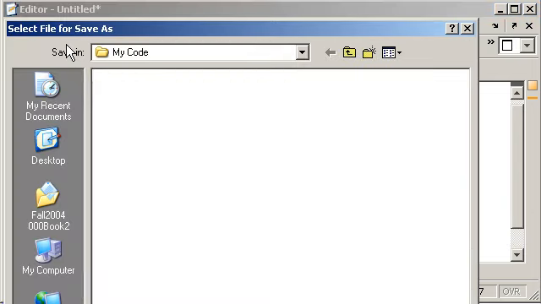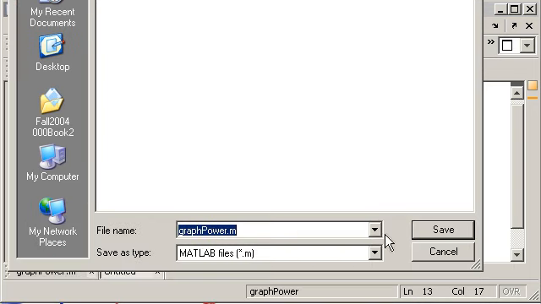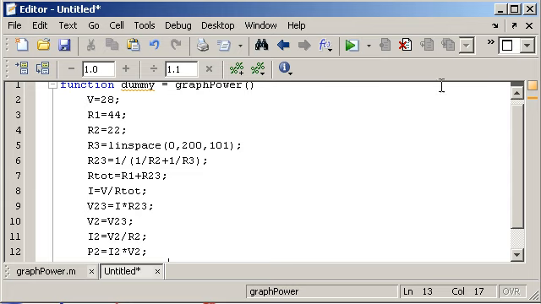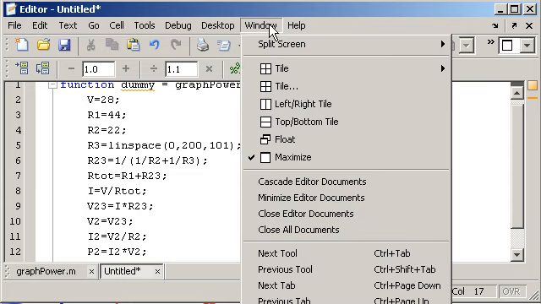I'm going to save this baby as graphpower.m. Close the original first. So window, graphpower.m.